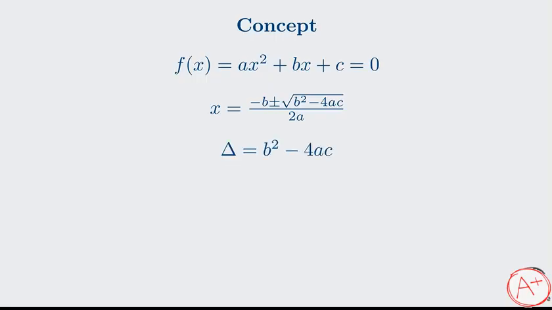The reason this expression is so important is that it discriminates, or distinguishes, between the types of roots an equation has. In mathematics, we cannot take the square root of a negative number to get a real result. Therefore, the value of delta determines whether our solutions are real or not, and how many of them exist.